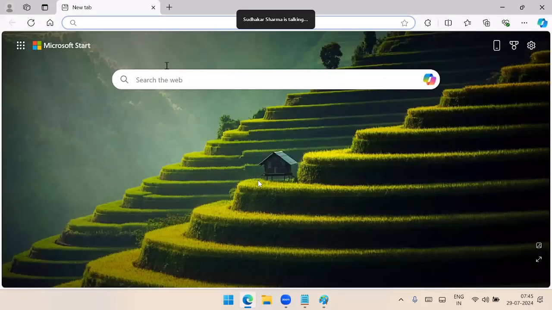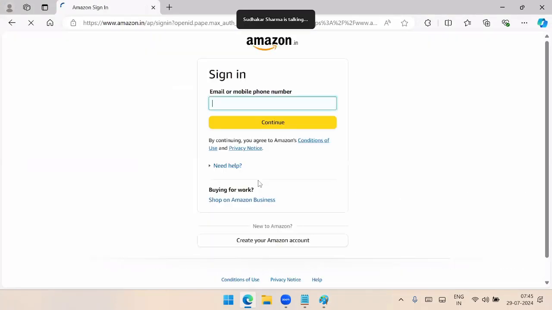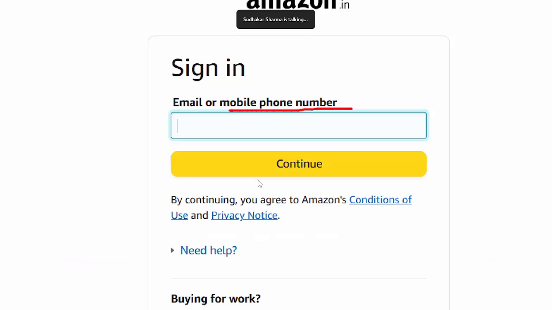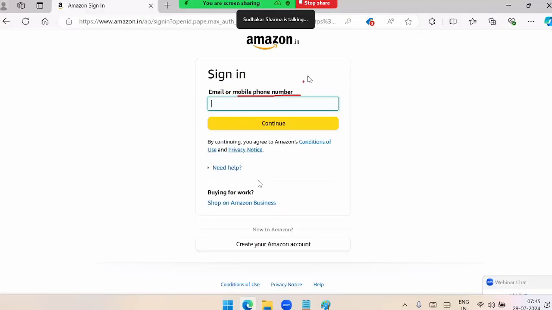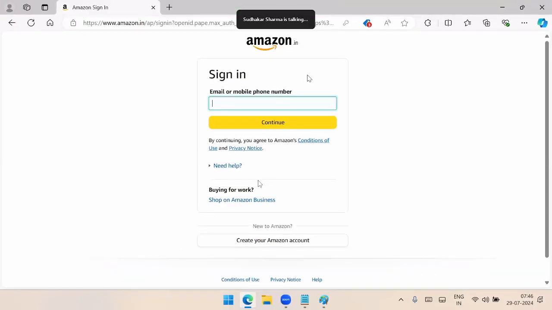Suppose you open Amazon and want to log in. What they ask is mobile phone number, not mobile number. Technically, nobody asks you mobile number. Mobile number means model number. Would you tell me your mobile model number, IMEI number? What will you do with that? Mobile has a phone inside. That phone number you have to ask.